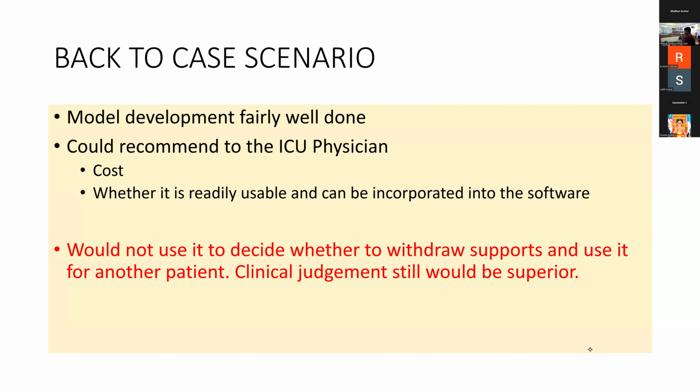But the ICU physicians wanted to decide, because they had limited resources, which patient they should invest their resources in, or take the ventilator from one patient and give it to another patient. But I would not use this study for that. I would still use clinical judgment to decide whether that can be done, rather than relying on this model.